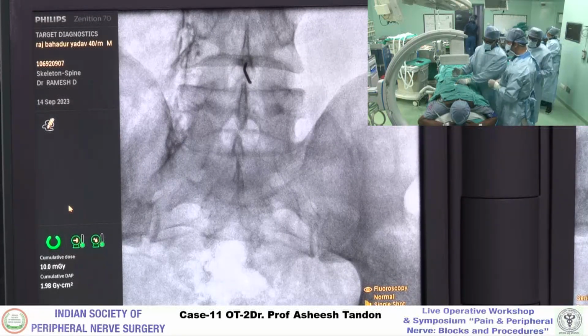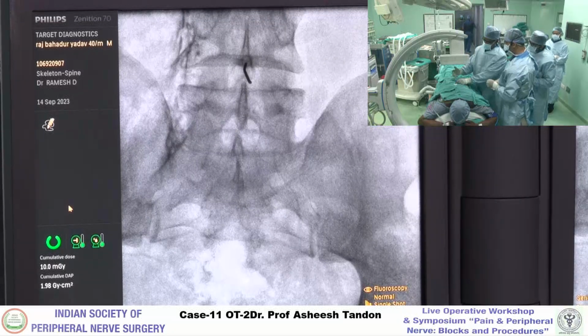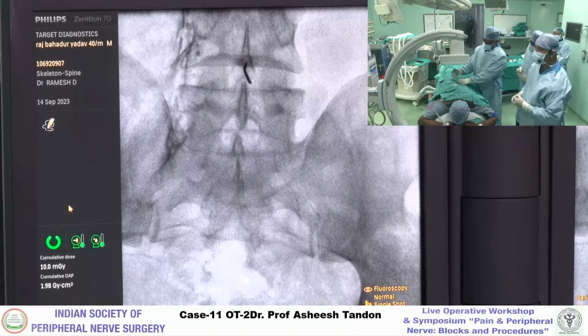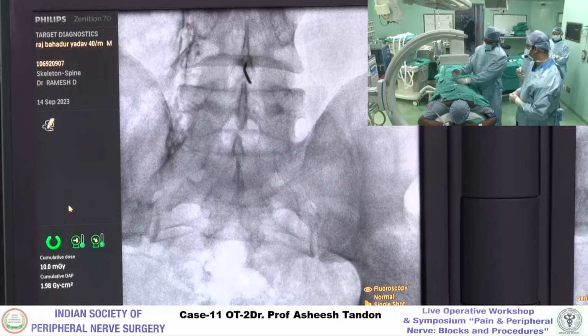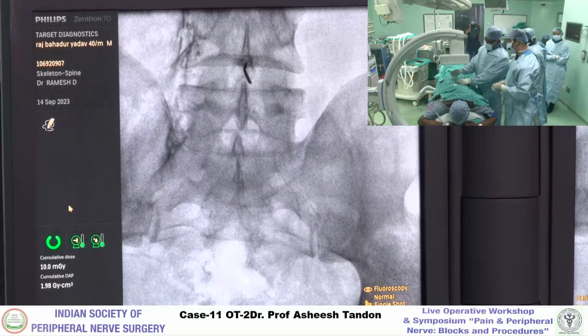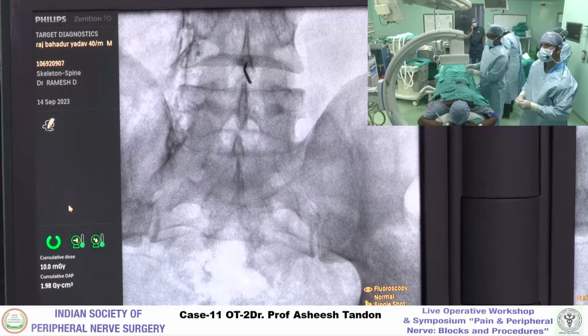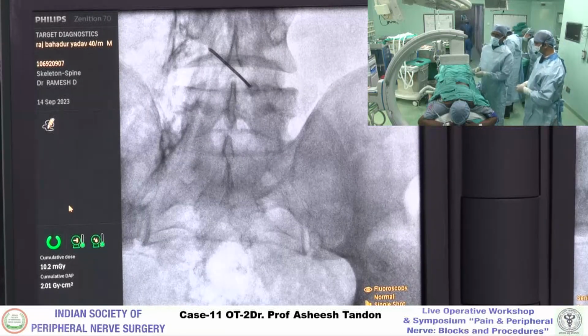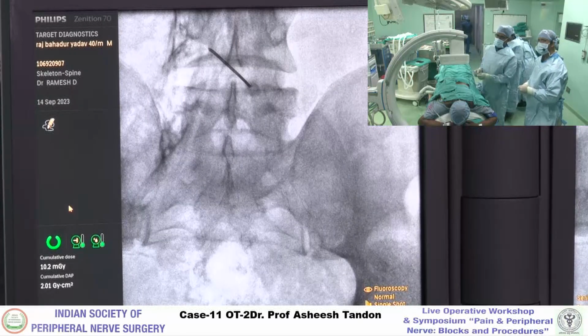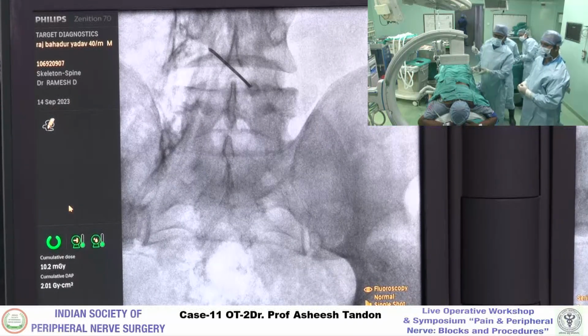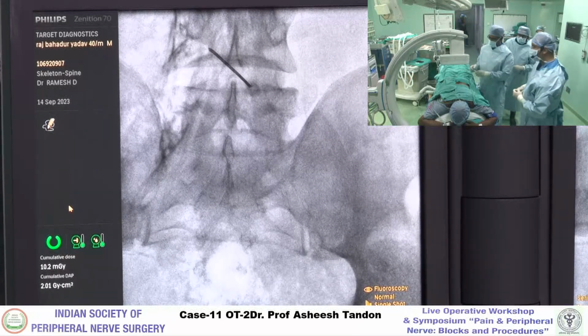Good. Push it further. Wilson frame, I don't think so. Patient is conscious, will not allow. No, Wilson frame, unless it is a radiolucent frame. Otherwise, because you need AP lateral, there can be a problem. And conscious patient, yes. Another question is image guidance, neuronavigation, any role? You have answered it yourself. Shoot, please.